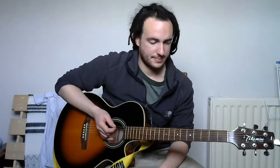Okay, so the next exercise we're going to look at is the fretboard exercise for the left hand. The focus of this is on the left hand and the fretboard, whereas the last exercise we were looking at the right hand going down the strings and the plectrum. So this is what the exercise should look and sound like.